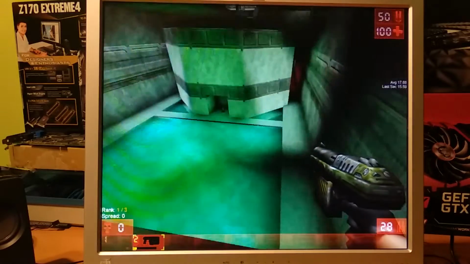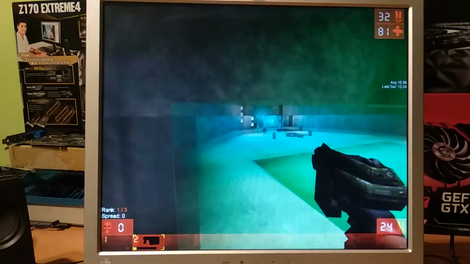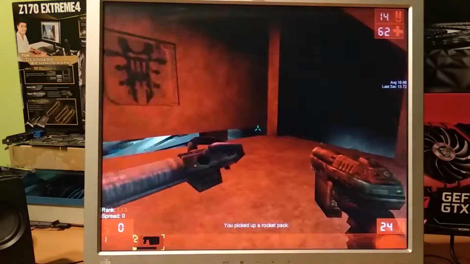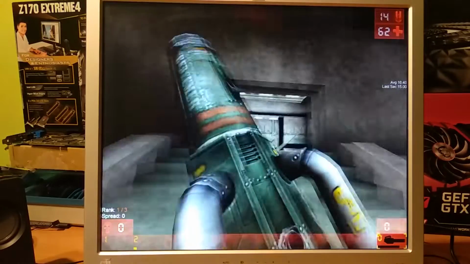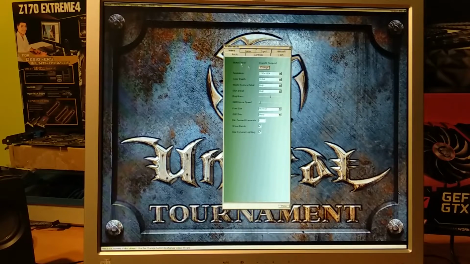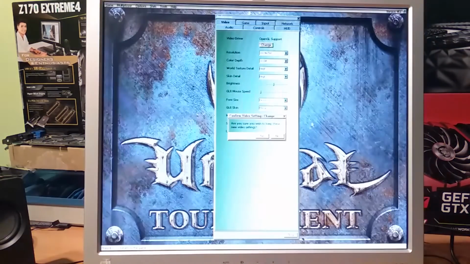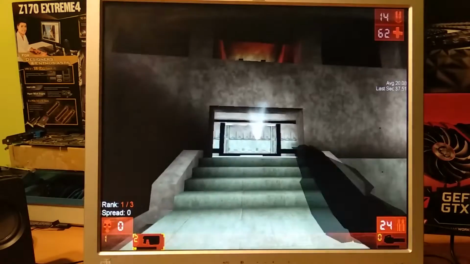We are still having 17. Basically, I would say we had 20 with the 32 bits. Now it's lower with the 16-bit colors. So it's not a good sign. I mean, it's strange. So let's lower the resolution to 1024 by 768. And I'm not cutting the video because this is already running pretty well.